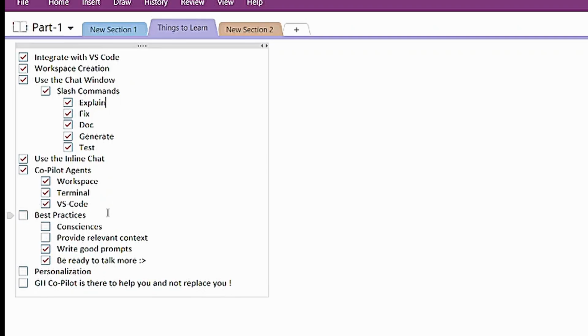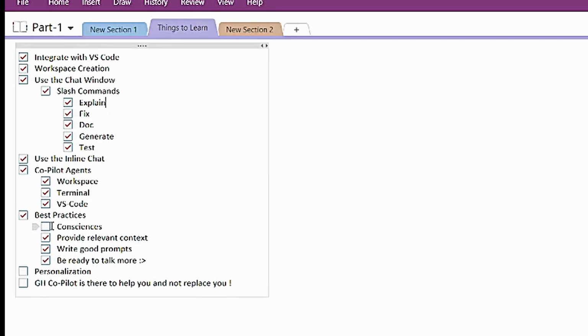Now, what we are also doing is parallelly learning some of the best practices. A very important thing is providing relevant context. You might have seen me providing file references by using the #file option. Whenever you use #file, Copilot is going to consider the contents of that particular file as part of this context and then give you responses. It is very important that we provide context, and we cannot just depend on @workspace every time. If you want relevant answers in a short span of time, definitely we should consider using file references.